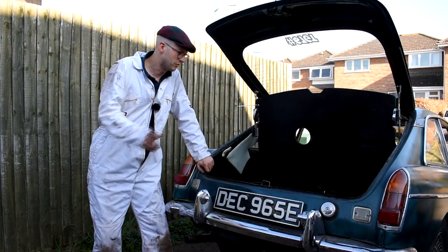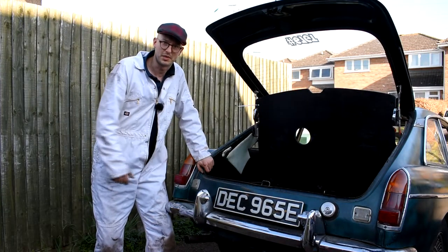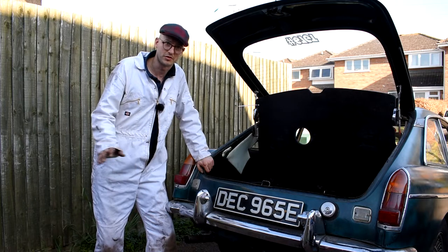So just one last thing to do before we take it off the jacks and start putting everything back in the boot, and that's to start it up and just make sure we haven't got any fuel leaks.